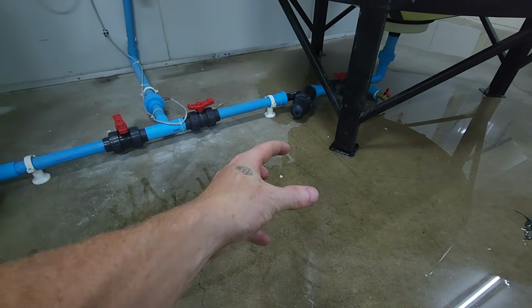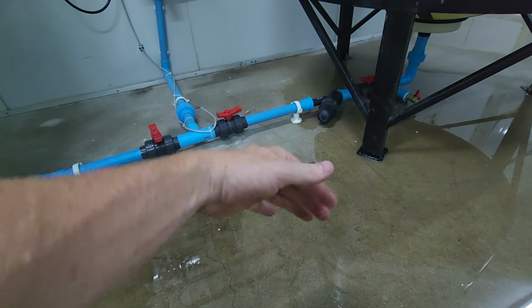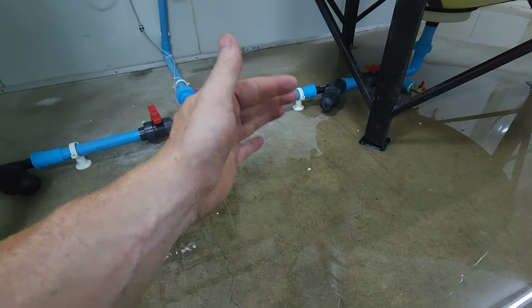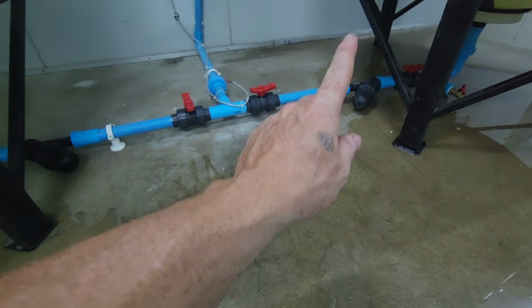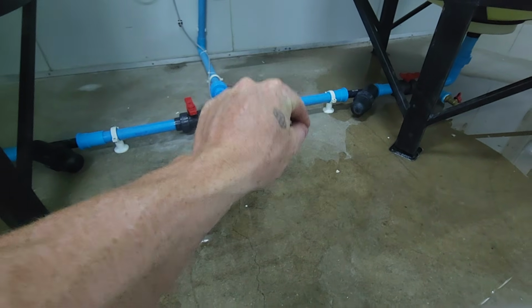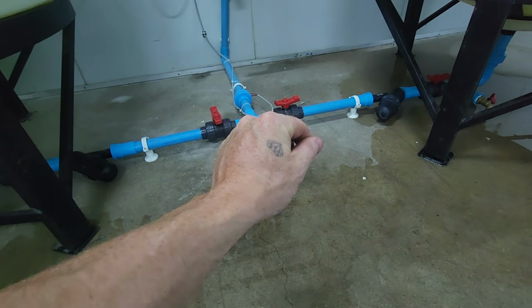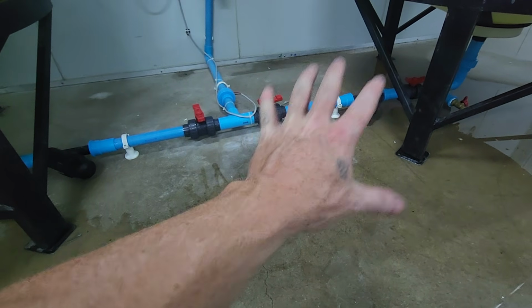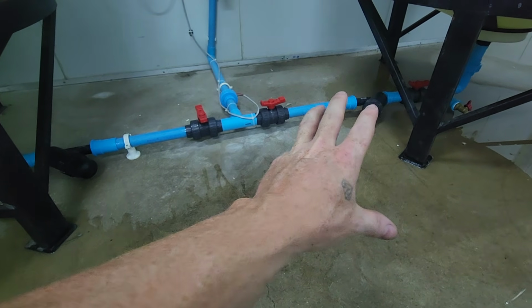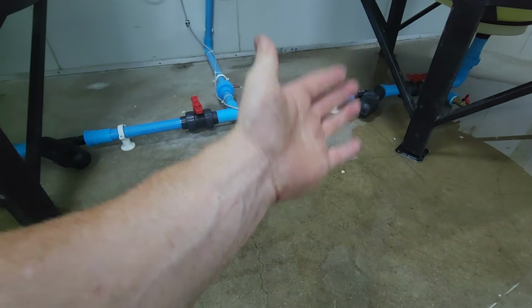So we can change the filter and the water pushes any debris that might be left behind from the filter getting changed, and it ends up out here. Instead of before, when it was standing straight up, debris would stay in the line and then eventually go through our lines and maybe clog a drip emitter inside the room. So this resolves that issue before it ever happened. Not like it happened, but I'm just being proactive in case that does happen.